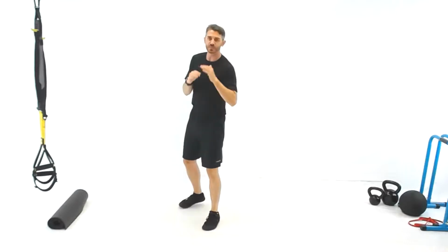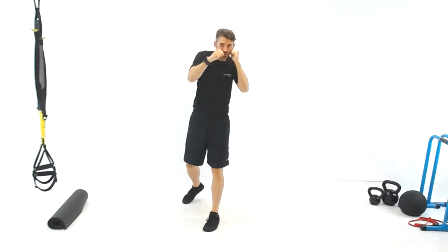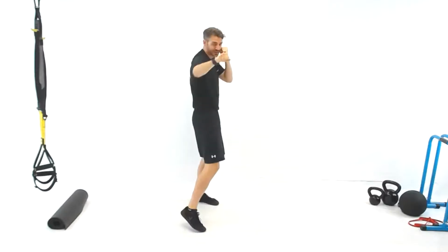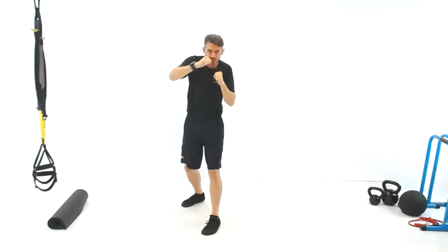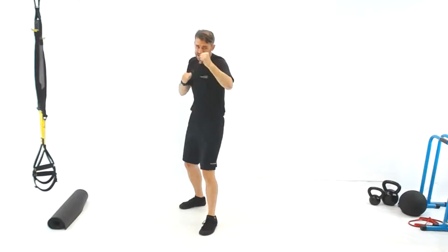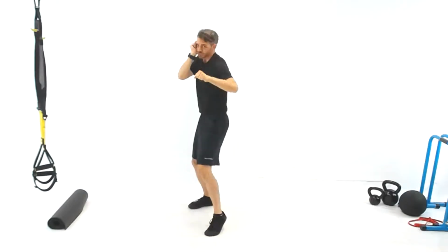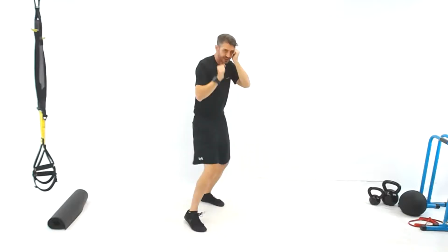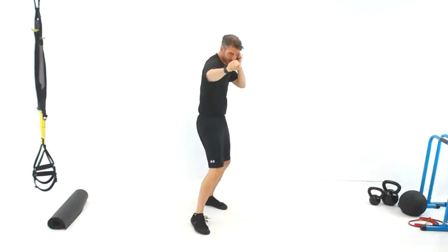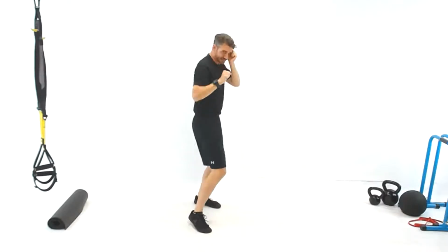Okay, let's take into some punching combinations. So really bring your hands up into a fighting stance. You're going to jab, cross, jab. We're going to jump 180 degrees and then again jab, cross, jab. As you're doing these movements, pivoting off your feet, throwing those punches around about head height, keeping the hands close to the side of the head. Try to be as authentic as you feel comfortable to do. Just a jab, cross, jab, and then rotate over to the opposite sides.